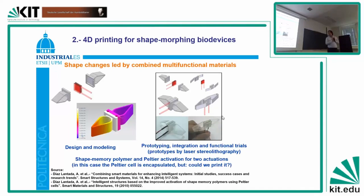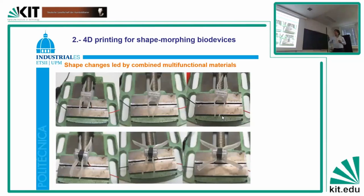Peltier devices: we can use the benefits of the Peltier for obtaining multi-step actuators. When you apply positive voltage, only one region of the Peltier is heated while the other is cooled. When you change polarity, it's the opposite. So we can achieve step-by-step actuators. We apply and activate the Peltier — this region is heated and these flaps move; then by changing polarity, these other flaps move to the other side. For achieving multi-step actuators with polymers, you would need either triple-shape memory polymers or these kinds of combinations. The good thing is that Peltiers can now also be printed.